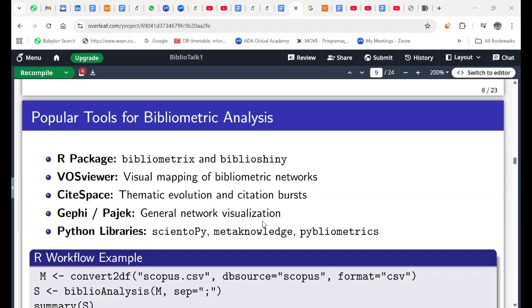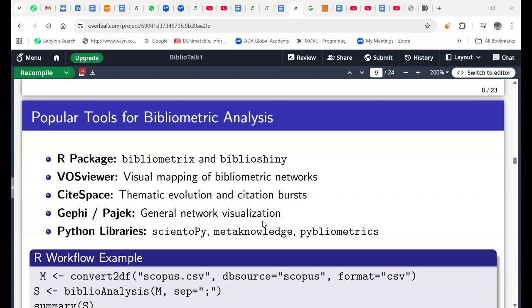You have to download Java first before you can run it on Windows. Then you download VOSviewer, you put your database there, and it will plot it at once. It's very easy. It will analyze all your literature and give you some interesting diagrams at a go. And these are publishable results.